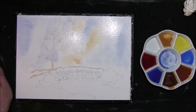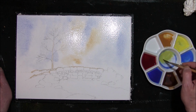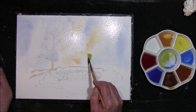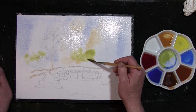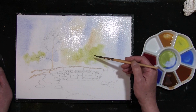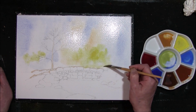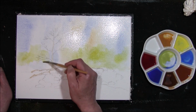Very pale, very simple. I'll take some of the citrus yellow, and I'm just dropping it in there. Might need a bit of this. With it being an earth colour, it will sort of stay where you put it, even though there's a film of water on the paper. Just smushing this up a little bit, smush a little bit more yellow in, just changing it up a little bit. So this is just really a background.